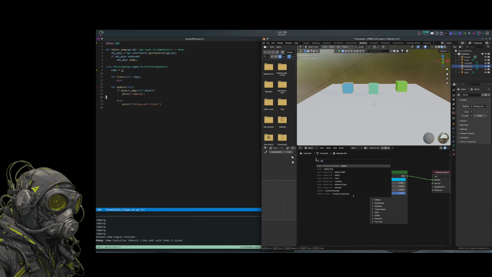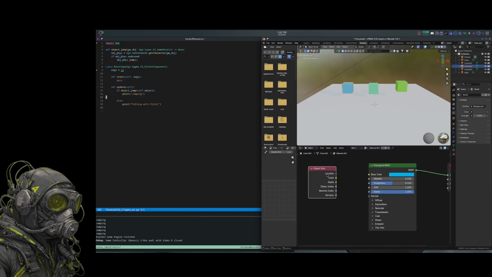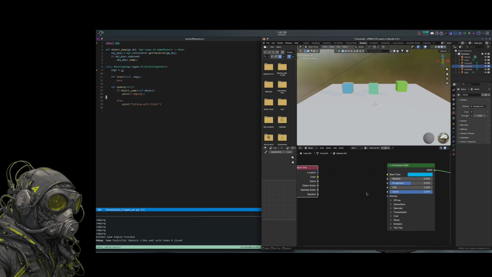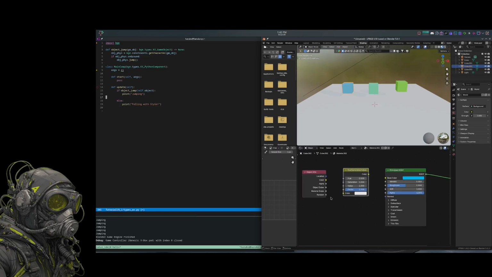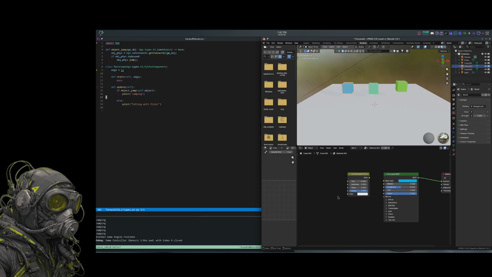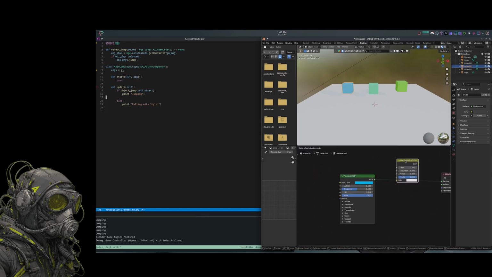So we'll plug the color into add hue and saturation. Forget that. We'll just do it here. Oh, we can't do it there.